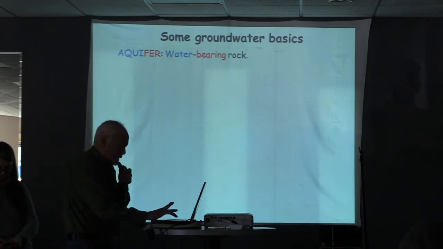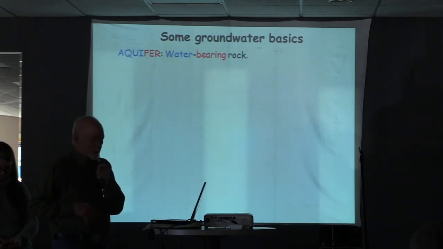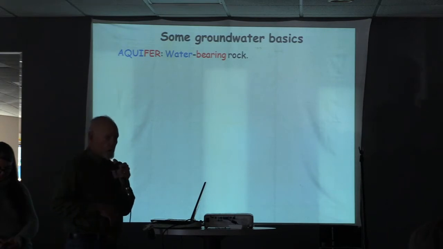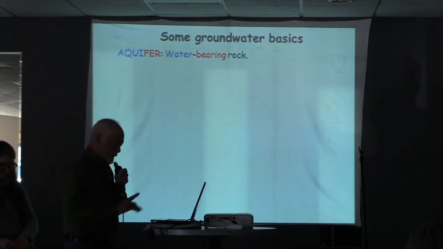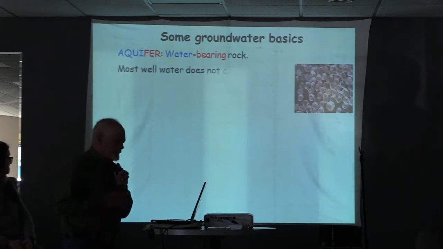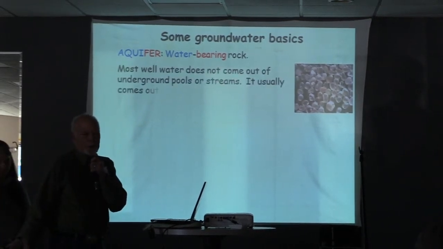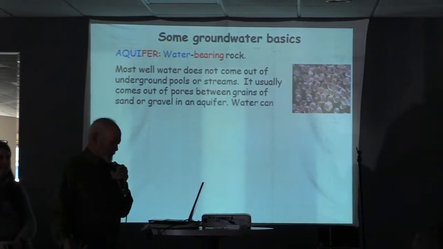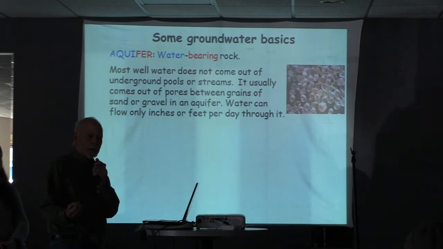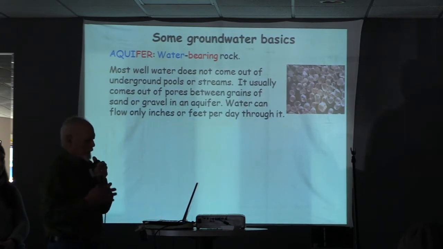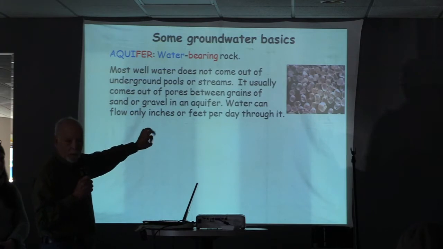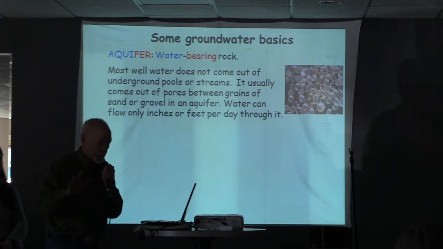A couple of groundwater basics. An aquifer is a water-bearing rock, from aqui for water and fer for bearing, like in Christopher, the guy who carried Christ, right? He was the Christ bearer. The typical aquifer doesn't come out of an empty hole in the ground full of water. It comes from rocks that are saturated with water. If the grains are round, then it can contain a maximum amount of water. So here in the Driftless, we have been blessed by nature and God with several really good aquifers. The important thing is that because the water has to flow between sand-sized grains, it can only flow very slowly. That's kind of important.